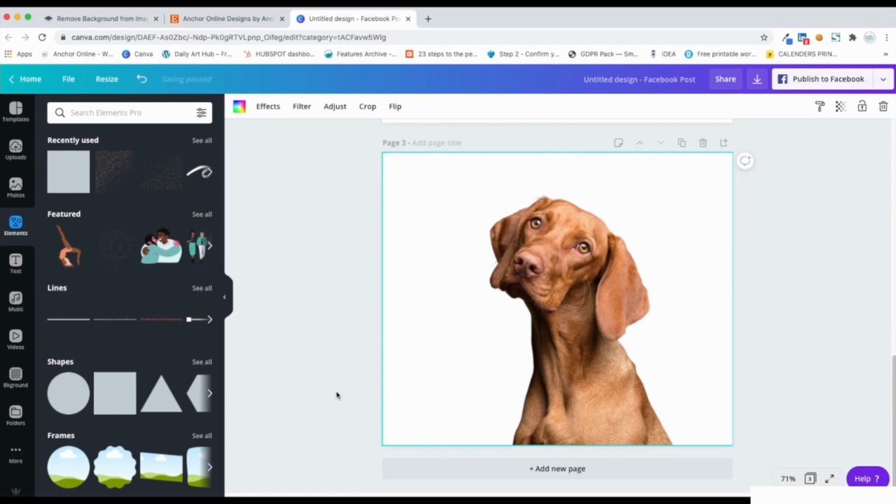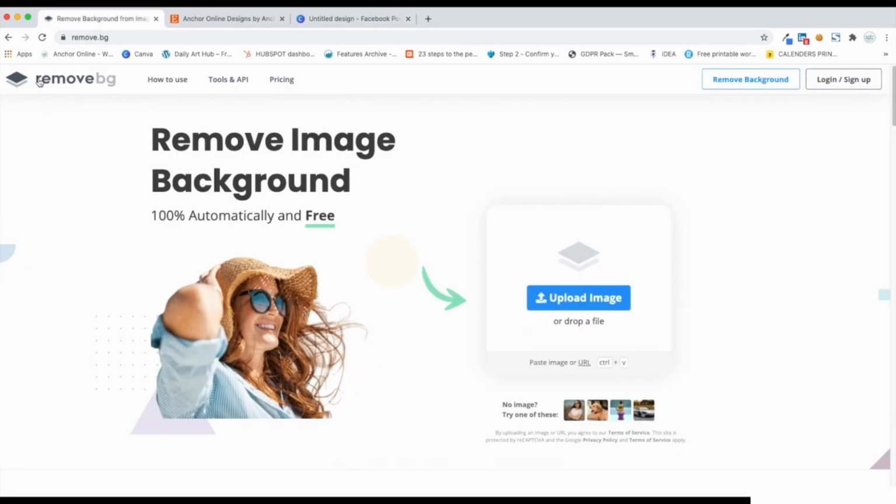So that's how you do it if you've got the Pro version of Canva. If you have not got the Pro version, you're working on free, you can do this, but you have to use an external website called remove.bg. It's a fantastic website, it really is, and it does work very well.